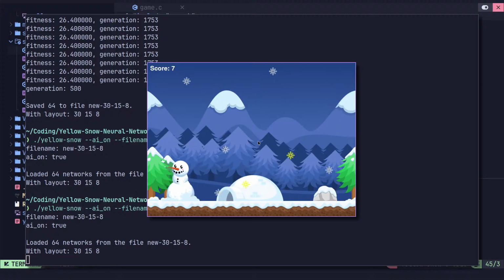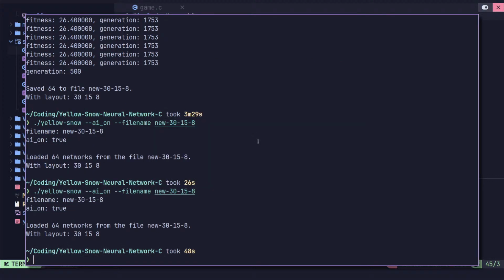This is running off of a neural network that will be the next project that we make. This is a neural network in C, and it has no special modules or anything else. This is all done just in basic C. Okay, so I'm going to let this run for when it finally decides to hit a yellow snowflake, and then we'll continue on. Okay, there it goes.